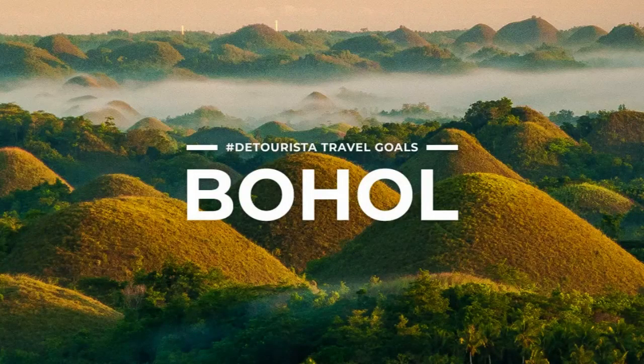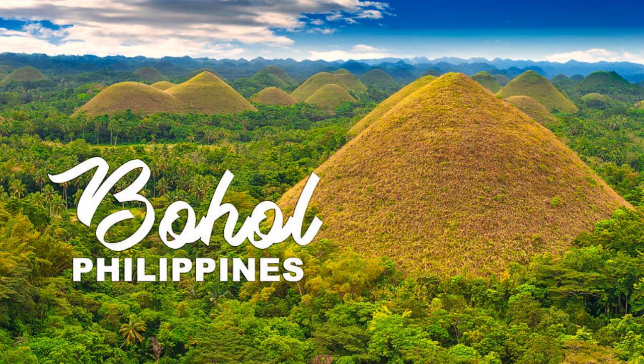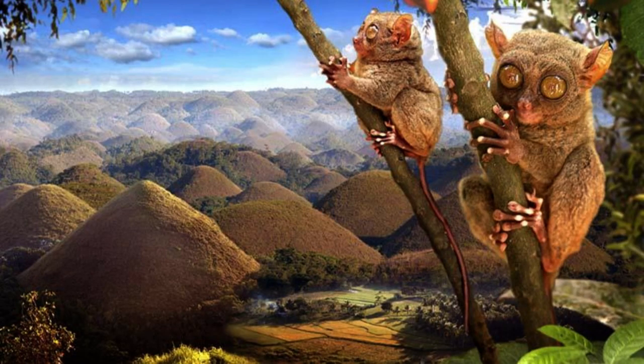Number 2: Chocolate Hills, Bohol. Included in the UNESCO World Heritage Natural Monuments list, the Chocolate Hills of Bohol are a geomorphic wonder and truly a sight to behold. With 1,268 cone-shaped hills that turn chocolatey brown during the dry season — hence the name — it is one of the Philippines' most unique landscapes. Head to the town of Carmen for the main viewpoint, accessible via Chocolate Hills Tours or Bohol Countryside Tours. Bohol also offers a Loboc River cruise, Balicasag Island diving, Panglao Island tours, and a visit to the Philippine Tarsier Sanctuary, where you can see the world's second-smallest primate.